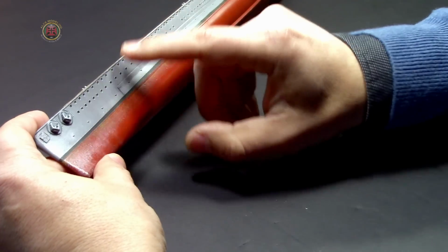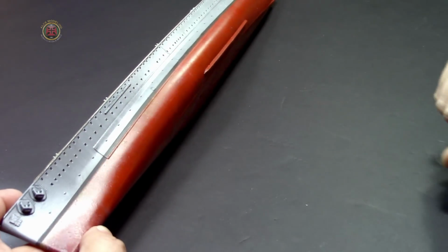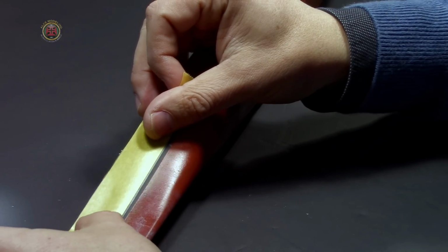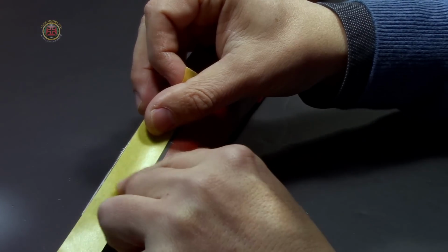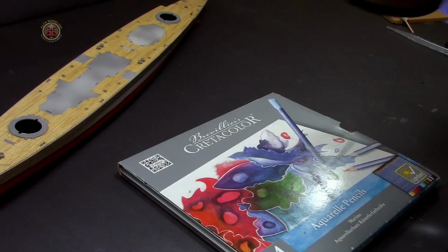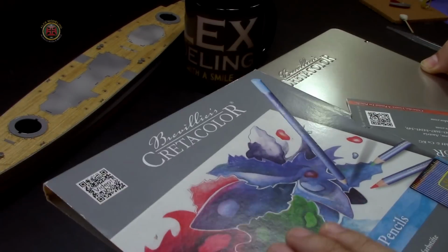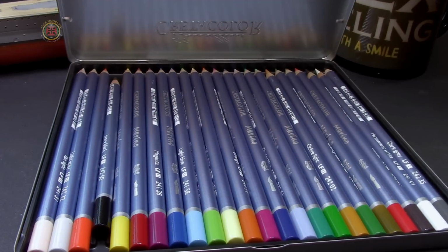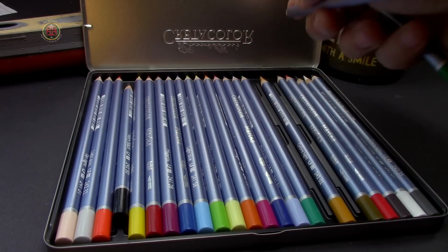And now let's paint these waves on the bow, on the hull, but first I will have to weather this hull just a little bit more. Why? Because it's fun. For that I'm using watercolor pencils. I have to be subtle, controlled, and perfect for that salt streak look. I'm going to add hints of green for sea verdigris, soft whites for dried salt, darker tones for rust and grime. It's not about overdoing it. It's trying to go just enough to tell the story of a warship that's been out at sea, messy, aged, and making it look kind of real.